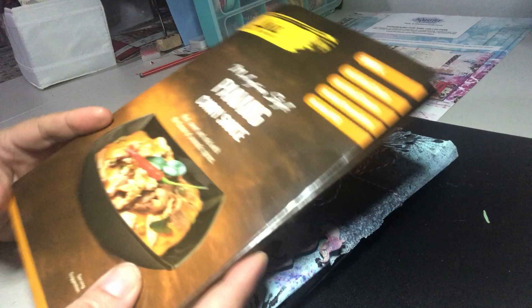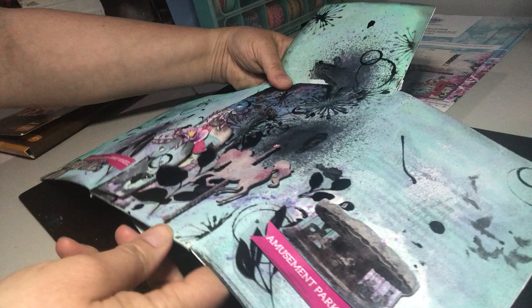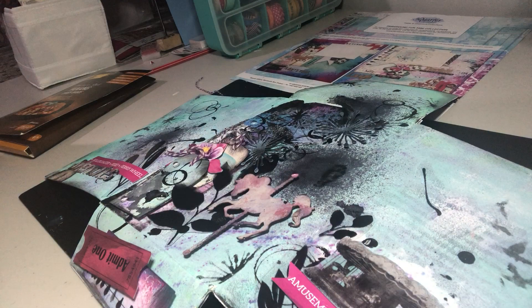The one I actually used was not this flavor, but it doesn't matter — you can use whatever you like. What I did is I opened the wallet up flat and I painted the actual wallet. All I did was I just sewed the outside and then I got some paints and used a sponge, and I sponged different colors here, there, and everywhere.